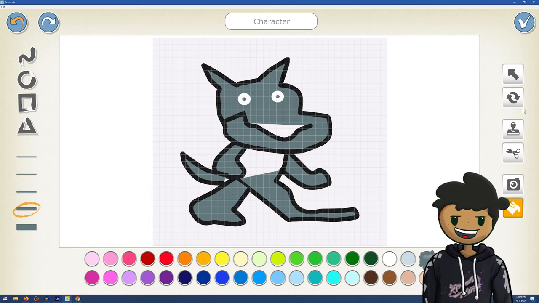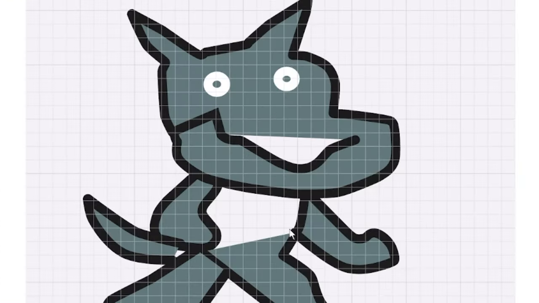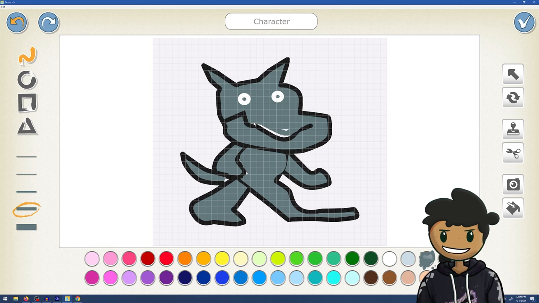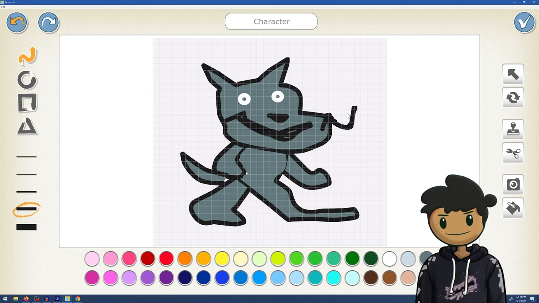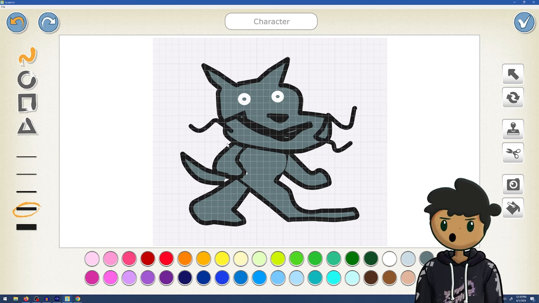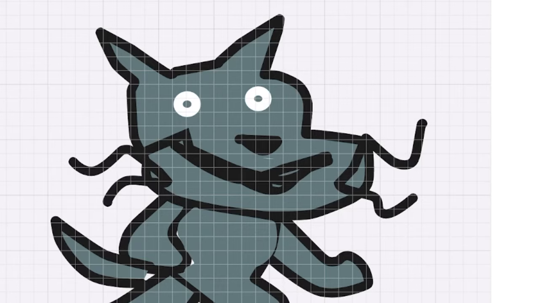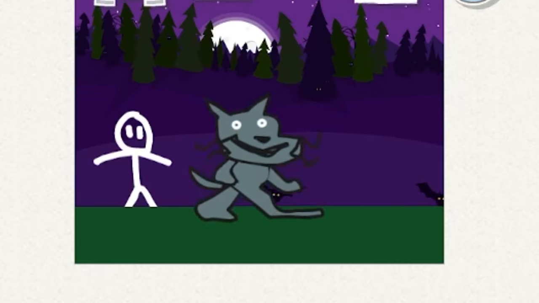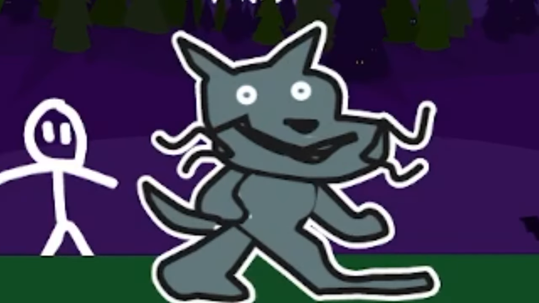Why does it fill in like half of the... Why does it do that? Maybe we can scribble it in? This is such a janky way to do it. I mean, it's not like Scratch Jr. isn't janky, but still. And then the whiskers. Never trust someone with scraggly whiskers. That does not look like a cat. I don't even know what that is, but that is not a cat.